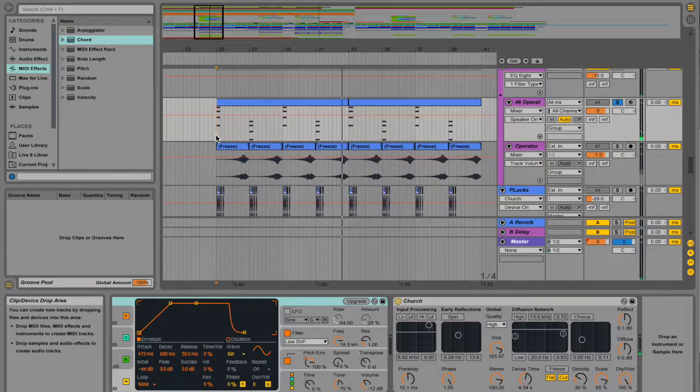And so what's really cool about that is if you have something like Operator on its own, it tends to not really have those rhythmic elements that we're hearing. But when we throw this reverb on there like that, well, first of all, it sounds kind of like a real instrument and not a synthesizer to me. Almost sounds like an accordion or something.